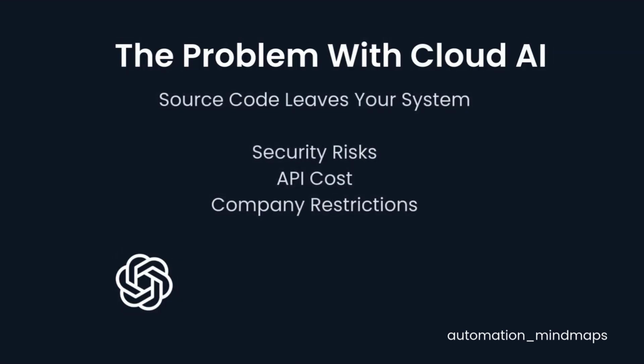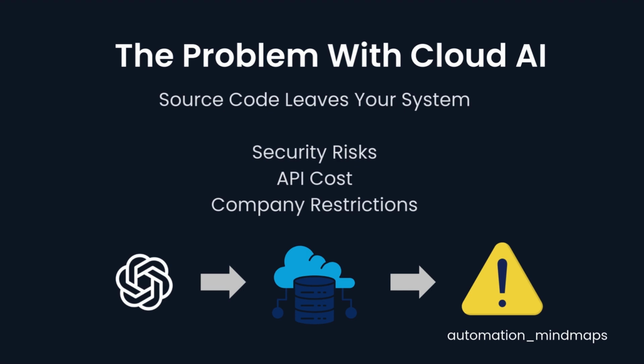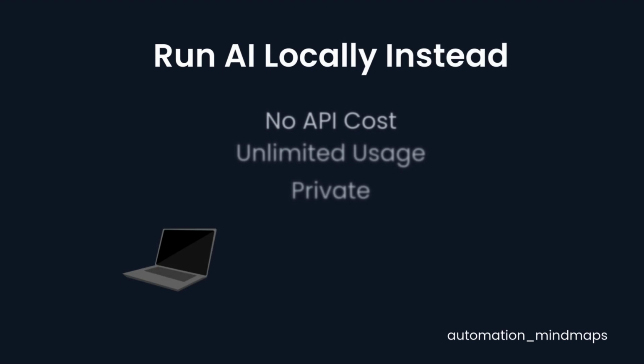When you use cloud AI tools like Claude or ChatGPT, you usually have to paste your code into the AI tool, which means your source code is leaving your system. For many companies, this creates security concerns. Some organizations don't allow sending internal code to external AI services at all. And on top of that, there can also be API costs and usage limits.